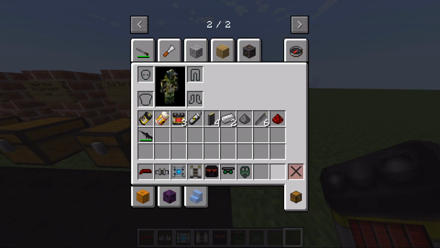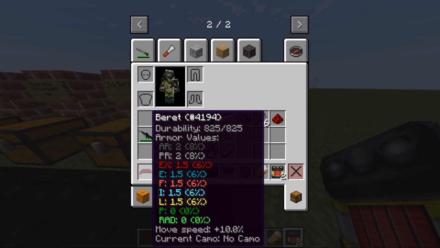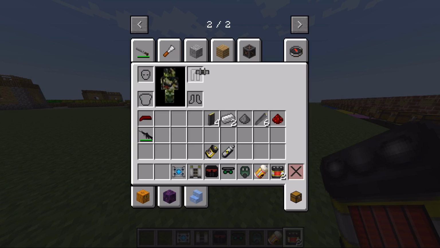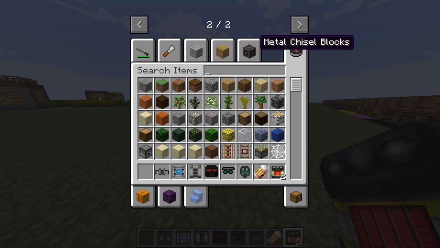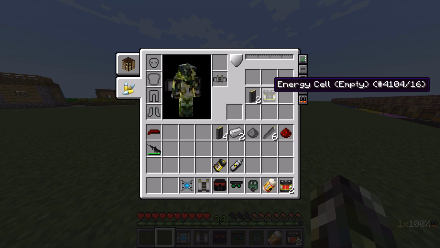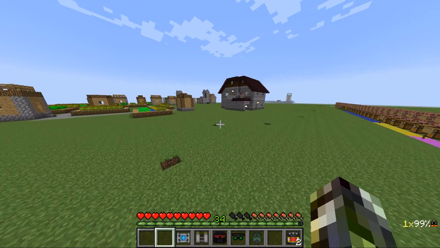But in the misc, we have, hold up, trying to arrange my inventory. I'm failing at it miserably. We have the beret. When it is on, you get 10% movement speed. Pretty cool, pretty basic. With the jetpack, it applies to my... what does this apply to? Slot. Back. Oh, I see. Back here in this crafting grid right here, you can put stuff on your back. I get it. And this reloads with fuel tank, so let's put a fuel tank in there.